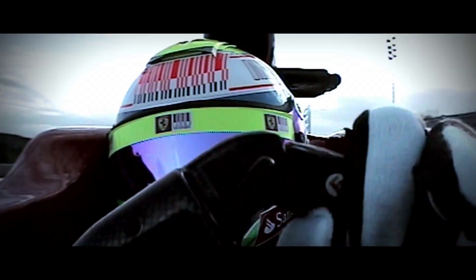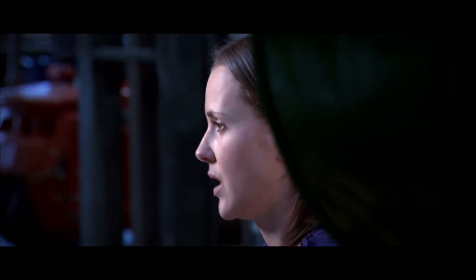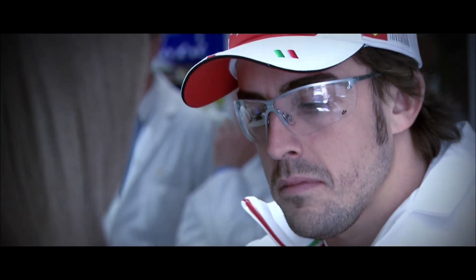As at each of the remaining 15 races this season, the Shell Trackside team will be on hand at the forthcoming Chinese Grand Prix. It's one of the new tracks, built to a very high technical specification, with very demanding bends and a long straight with very high speeds. So it's really important that the Shell Helix Ultra engine oil we're using in the car protects the engine whilst giving maximum horsepower to get maximum speed down that back straight.